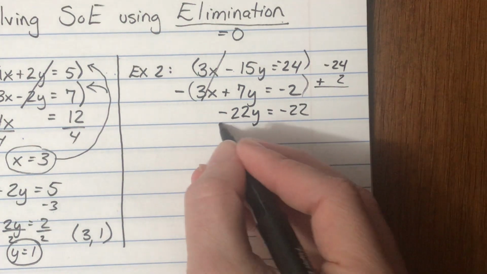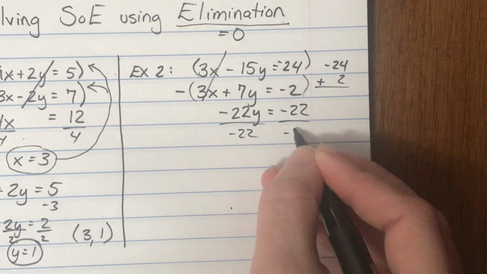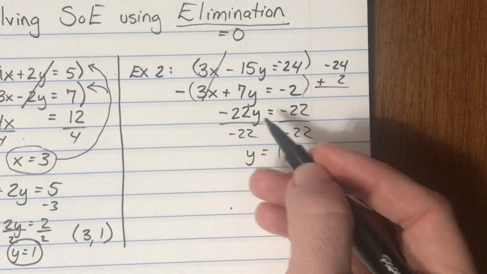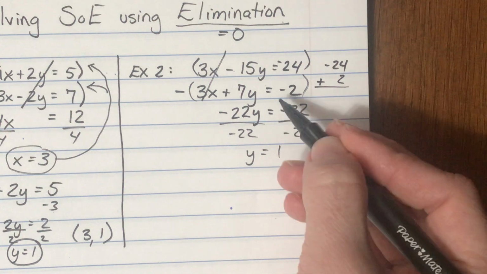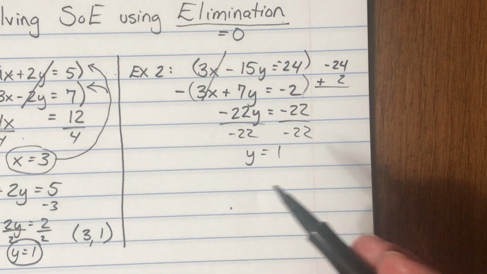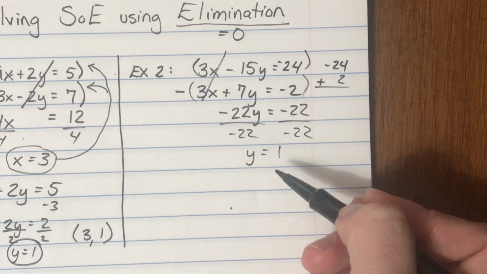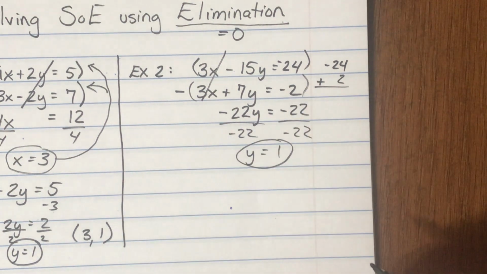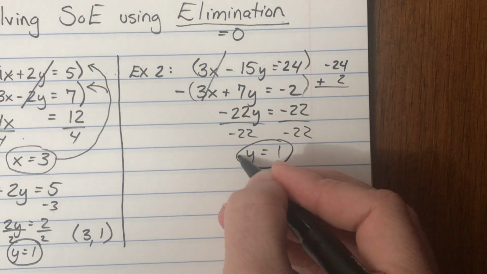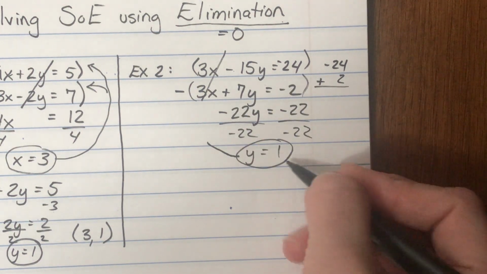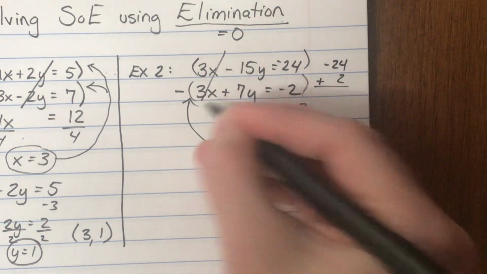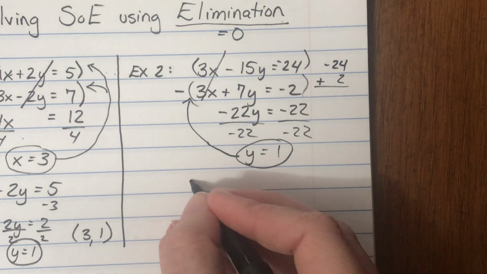Well, how about that? And so when I divide by negative 22 on each side, I get y is equal to 1. And notice how once you do that elimination step, you only have one more step. You don't have to go through the whole DCBA method in order to solve it. It just makes the equation a little simpler. So now we have our y. And then remember, once we get that, we are going to use substitution to just back up and plug it into one or the other. And it doesn't matter. The second one has smaller numbers, so I'm going to substitute it into that second one. You could choose either one. It's going to give you the same answer.